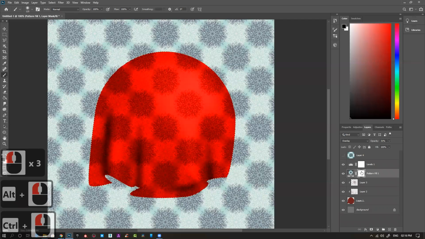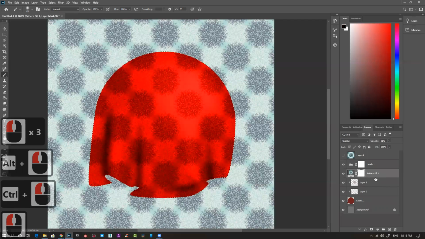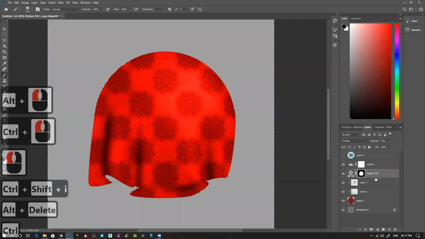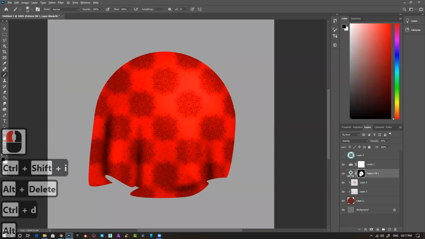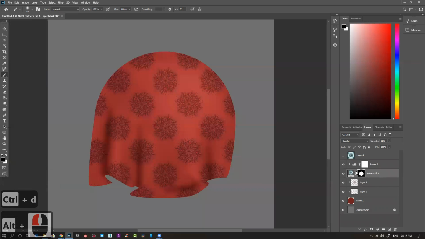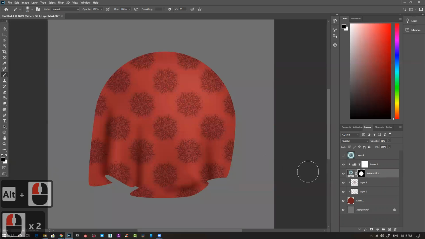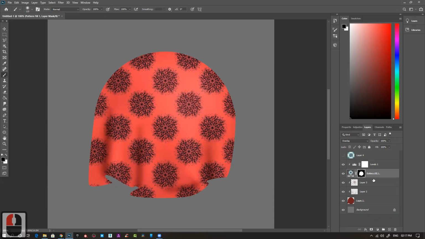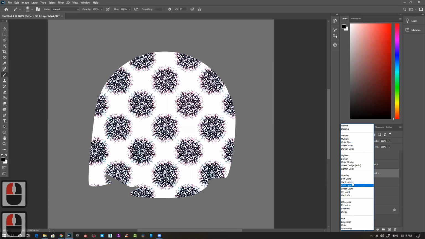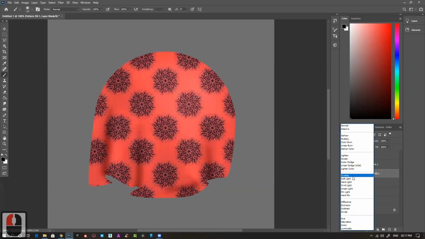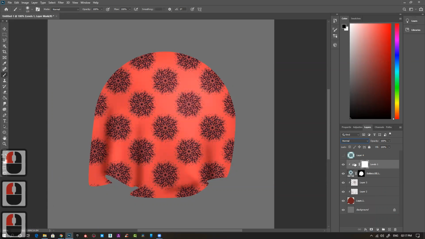So I have to create a mask for this. Control shift I to invert selection, and this will flip into this section. We convert, I can modify this if I want. So it will look better.